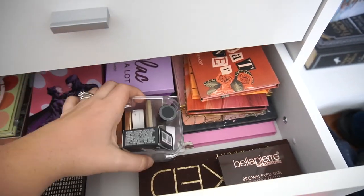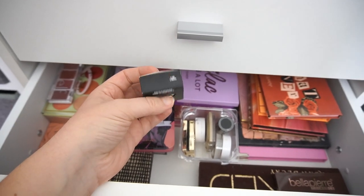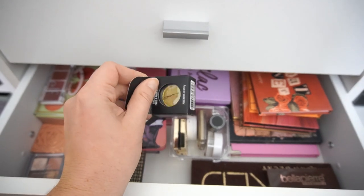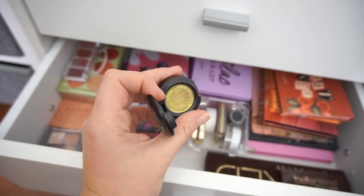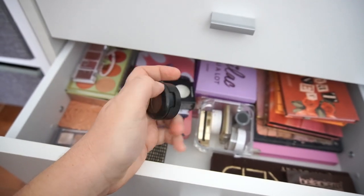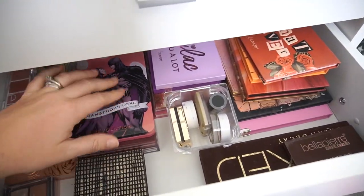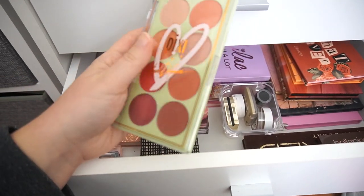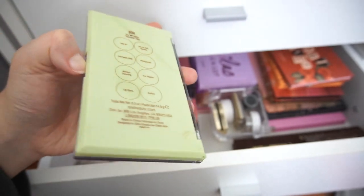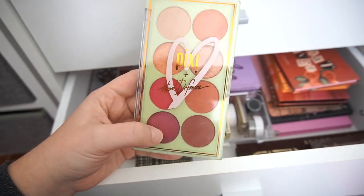I also picked up when I was in England one of the MAC Dazzle Shadows in the shade I Like to Watch. I used it once when I was in England and I was so pleased with how it looked — it's green but has sort of that flip of brownish red underneath. I really like these types of shades. I'm going to take this one out because I'd like to use it 10 times. You will see some new items in here — I did do a haul and picked up some new items in England. I'm also going to take this one out — I haven't used this all year — though actually, let me hold on that because it's going to be too overwhelming. Let me just leave it as it is and move on.